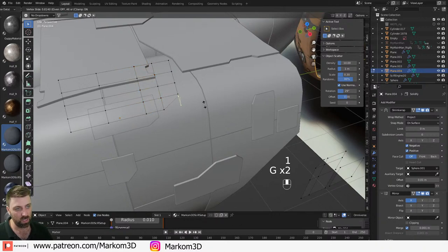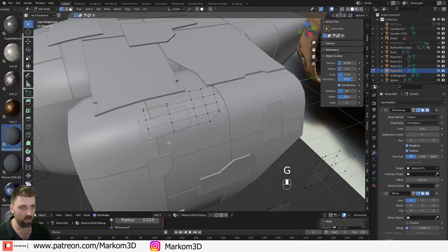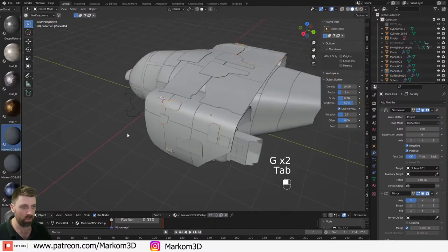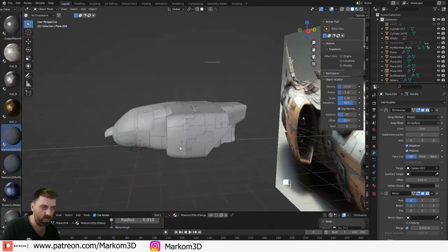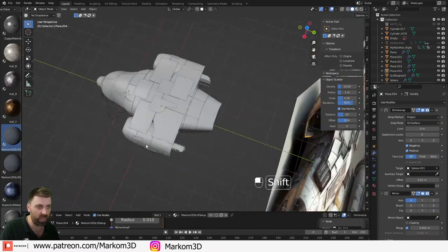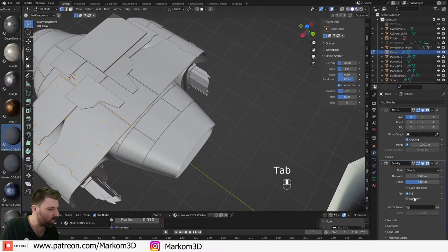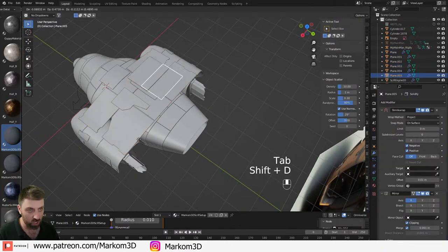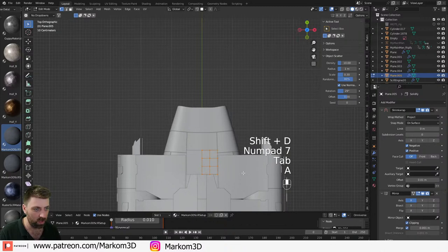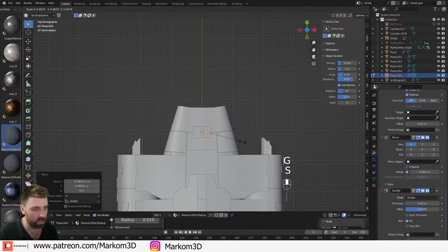Whoops, GG. Yes. Yeah, look at that. I'm a fan of that whole section there. I'm gonna grab this. What's it wrapping to? Nothing, lovely. Let's go ahead, Shift D to duplicate that one. Make sure we've got clipping turned off. G. Let's go scale around here.